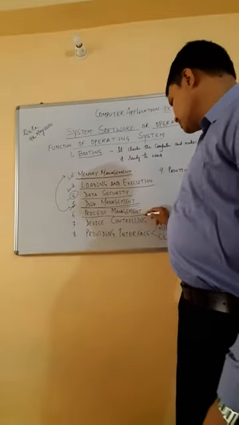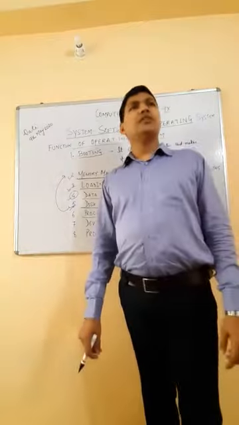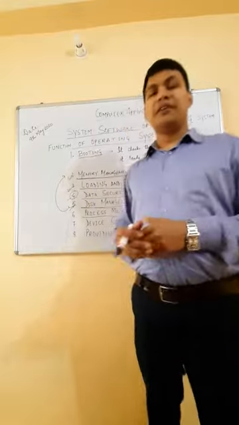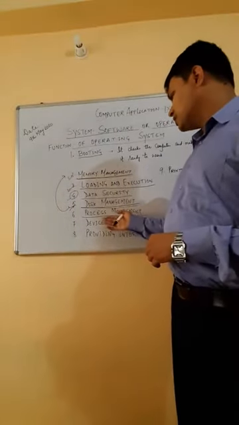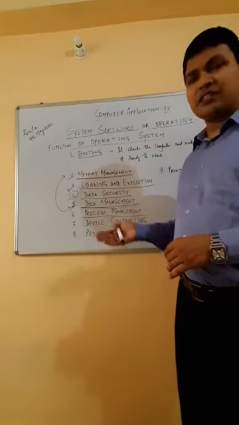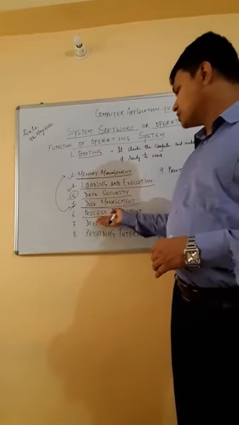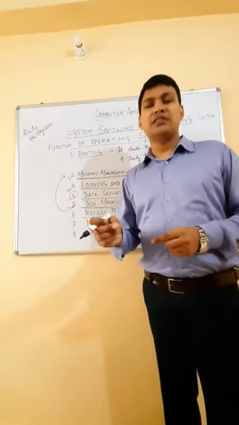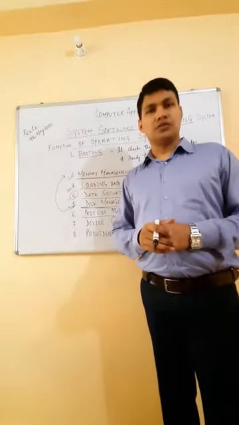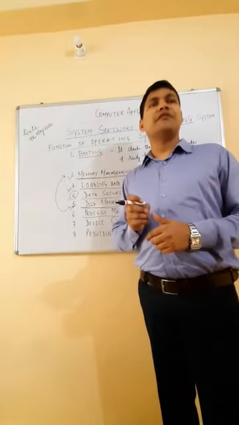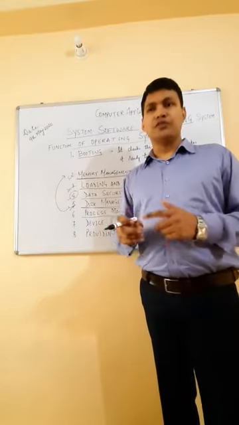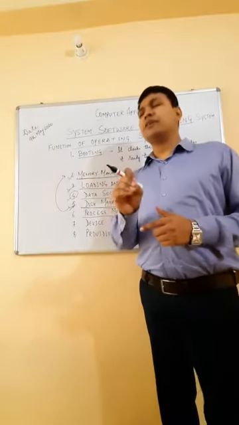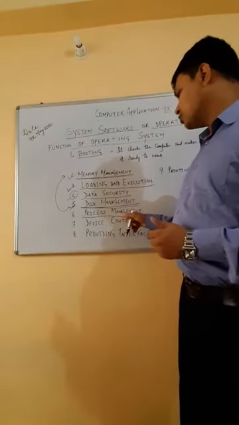Process management: what is meant by process management? Actually, students, when you open two or three programs at a time, then process management, under the category of operating system functions, manages which file and which application is to be used, and what fraction of time is to be given by the CPU for processing the particular action or instruction given by the user. It is to be controlled by process management.